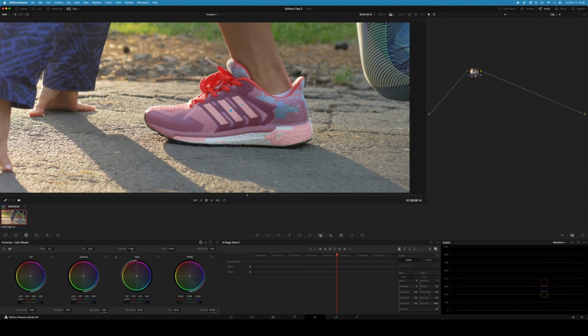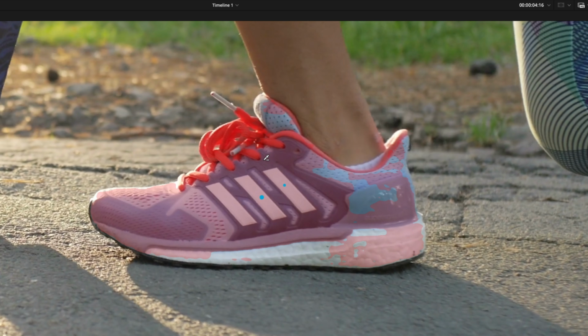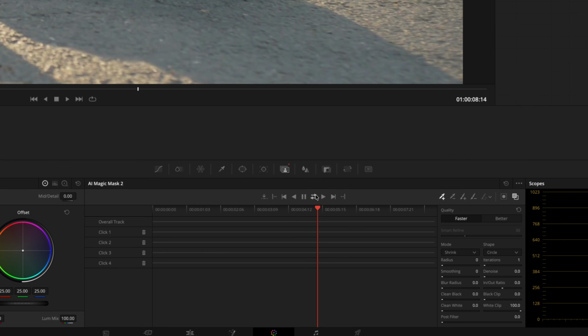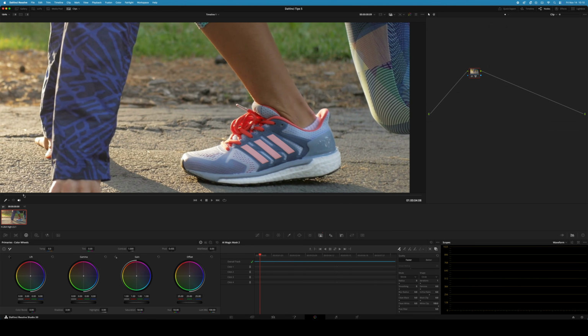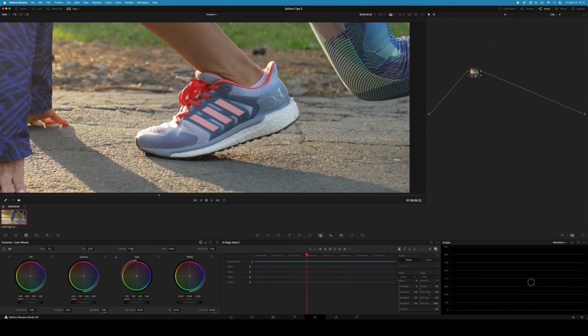So I'm going to remove that from my selection by holding Alt or Option, and you can see that now a minus sign appears, and then click on the part I want to remove from the selection. And just like that, the selection is good again. All right, now I'll select the last line, and here it also did a really good job. Now I can hit these 2 arrows right here, and that is going to track the mask forward and backward over the entire clip. Once it's done, let's just scrub through the footage, and you can see it did a really good job. Now let's toggle off the mask overlay and start adjusting the colors.